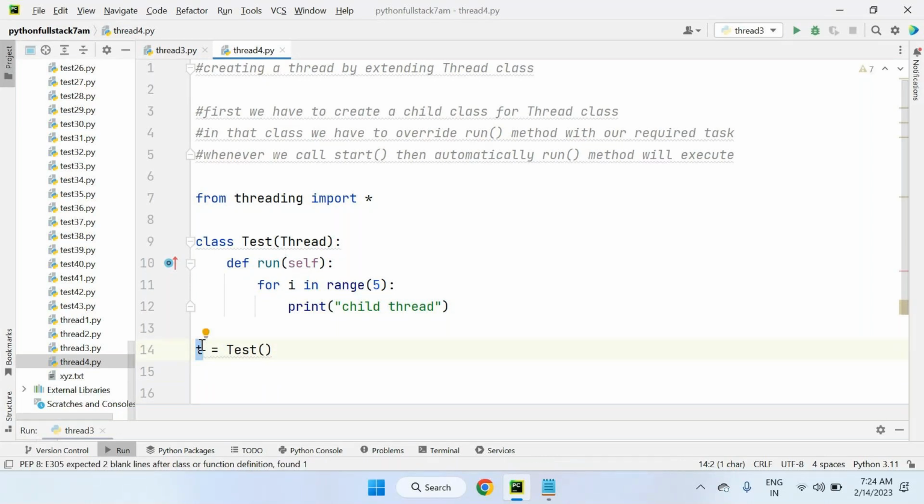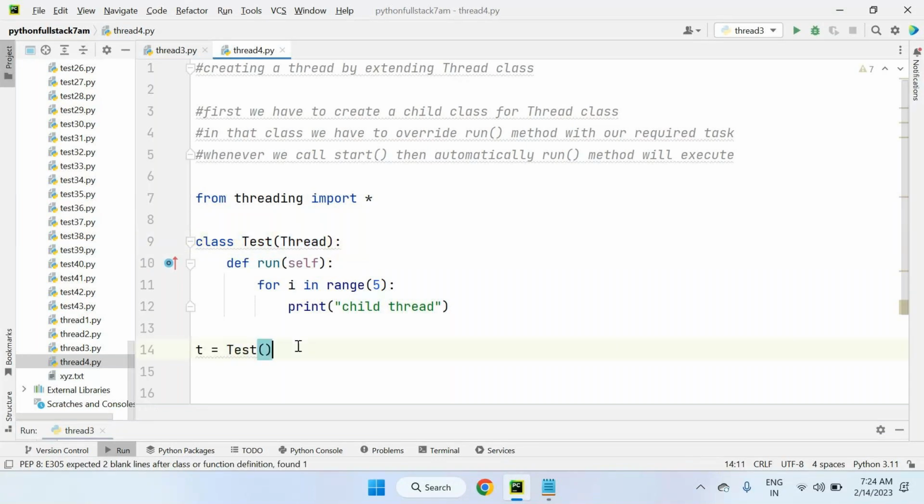Because generally, to create a thread object, we normally use the thread class like this. But this time we need to create an object for our class, t equal to test class. This t is the thread object only. Why? Because test class is inherited from thread class only. So automatically this test class becomes a thread class only. t equal to test.